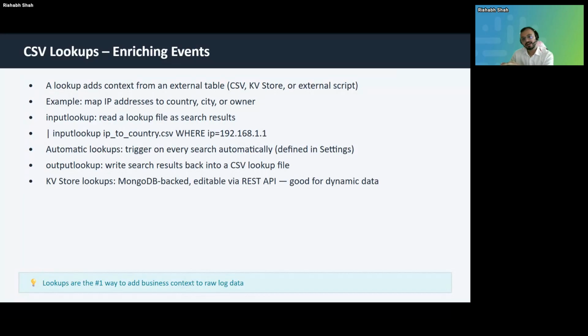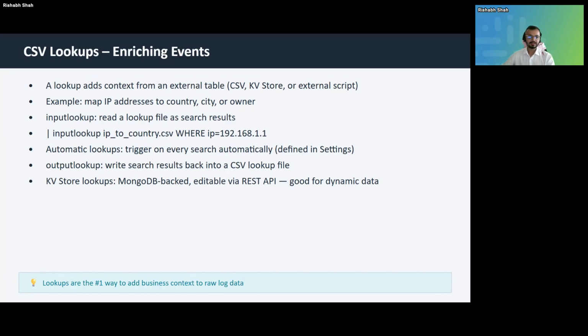It is from the raw events that I generated, not from the values present in the lookup. So I can use the outputlookup command, then the lookup name. There are some modes, whether I have to replace the whole file or append to it. Using that mode, we can add the data back to the lookup, so the lines will move from 10 to 11.